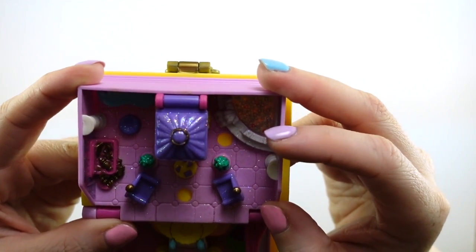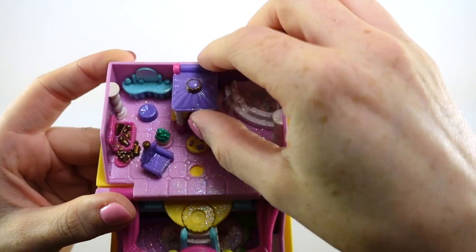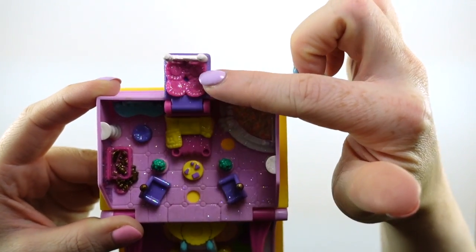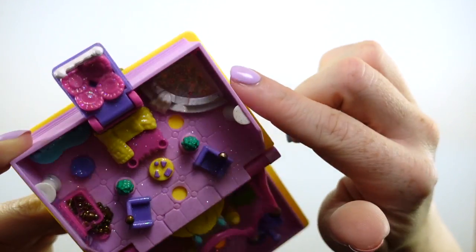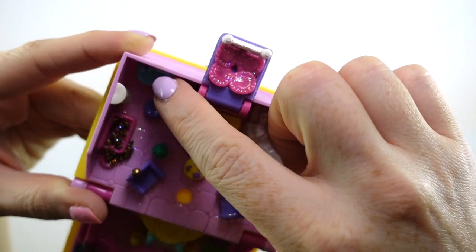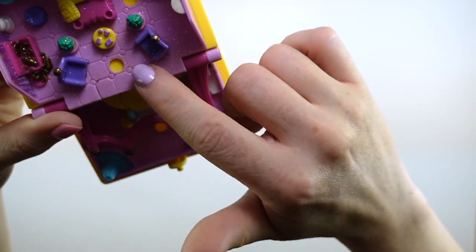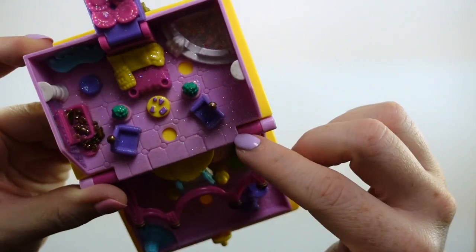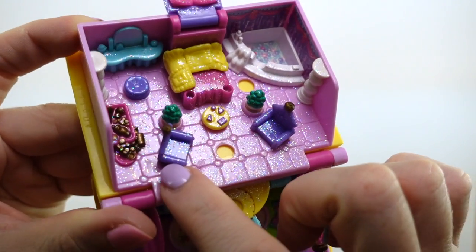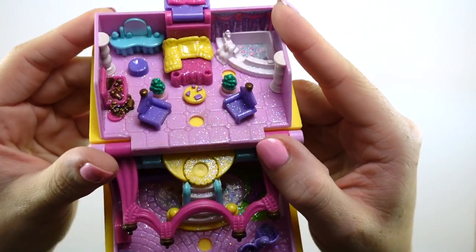Up top, this appears to be the princess's chamber. There is a four-post bed with a canopy on it, and the canopy opens to reveal both the bed area but also another seating area up top. There is what I believe to be some kind of bath or a fountain over here, a vanity area, and also a chest of jewels, some thrones, and — I don't know — maybe a snack? If you're familiar with the Enchanted Storybooks, they're all really sparkly and covered in glitter — consistent with all three I've shown so far.